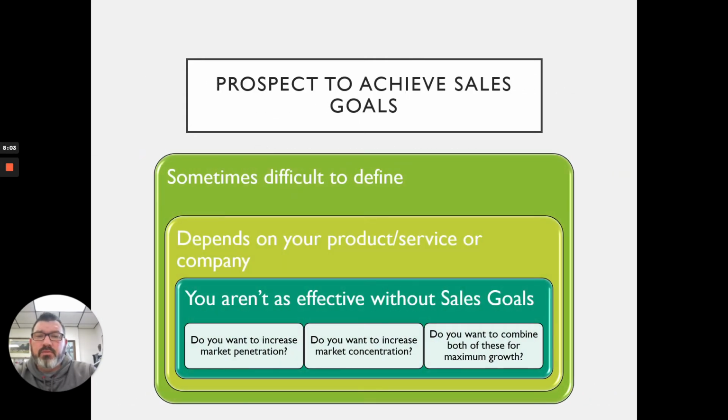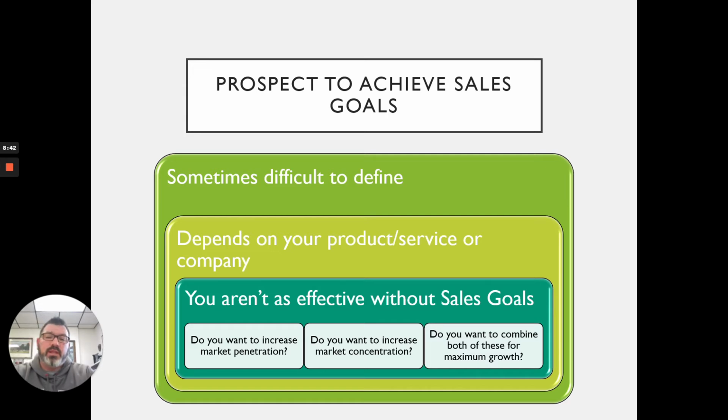So some of these things are very difficult to define when we talk about goals. Sales goals are very difficult. Sometimes sales goals are going to be defined for you by a regional sales manager or by your company or business. They're going to want you to accomplish certain things. And sometimes they throw you the keys to the pickup truck and say, good luck. We need you to go sell product for us. And there's really not much direction or guidance. But I would say that you're not near as effective unless you have personal goals.